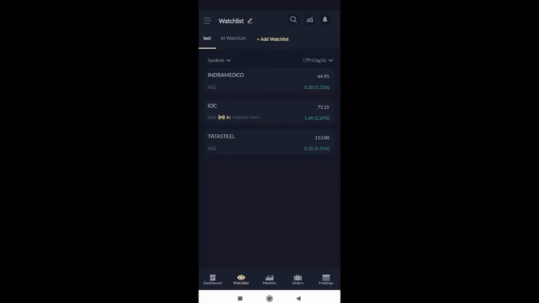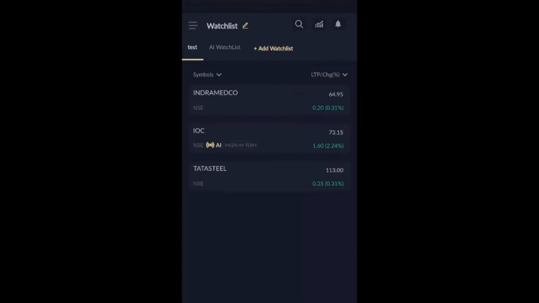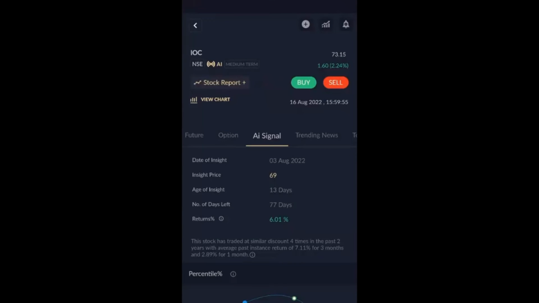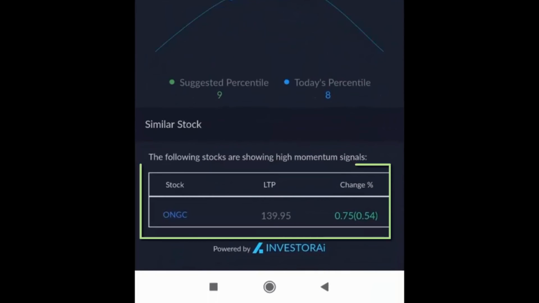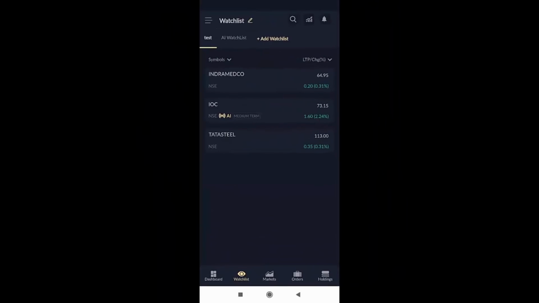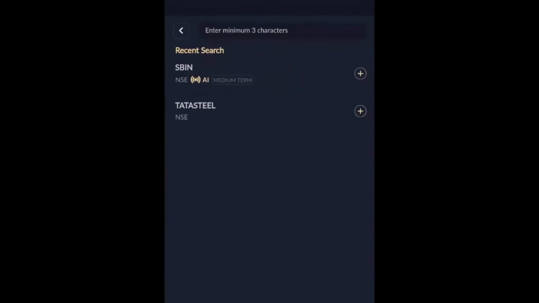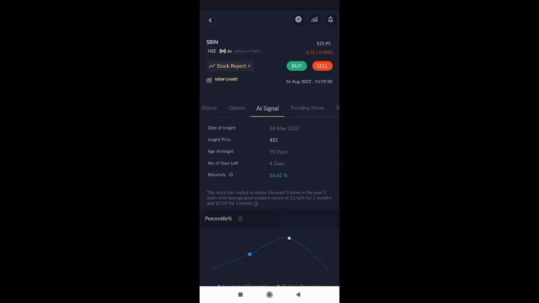As a matter of fact, you can use the AI signal to filter out stocks from your watch list that may see an upward momentum in the next 30 to 90 days. Clicking on the script will redirect you to the AI signal tab, which has now been updated to reflect stocks from similar industries which have been witnessing an upward momentum. ONGC has been showing a similar upward movement from a similar category of stocks. Even searching for scripts from the search tab will highlight stocks which have insights related to it generated by the AI engine. For example, as you can see here, SBIN has been highlighted. Click on it and it will redirect you to the AI signal tab.